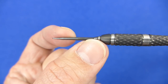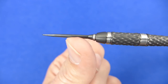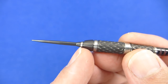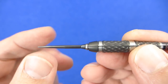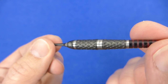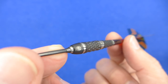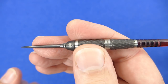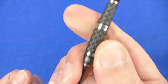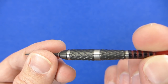So the darts are fitted with the free flow points, which has got the built-in trident, so you get a smooth transition from the point to the nose of the barrel. The actual barrel itself starts on this silvery tungsten part here, and obviously it's your classic bullet style. Very nice looking dart really. It's a lot nicer now that I've got it in my fingers than I thought it was when I saw the first pictures of it, and the onyx coating gives it a nice look, and also the way the light catches on the matrix grip.